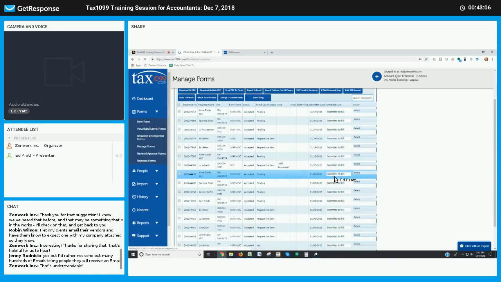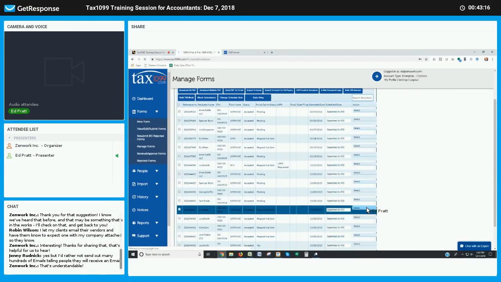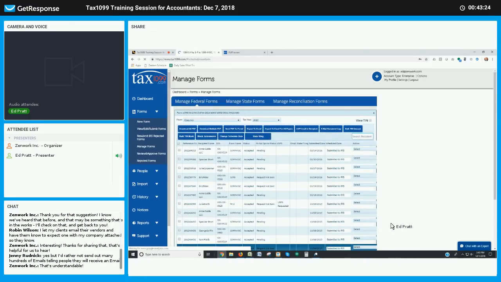And then I mentioned during the slide presentation that if you have a lot of forms in a particular reference number, you can see all of these end in 5.3, so these are all part of the same batch that I submitted, you would be able to go in and block a single form out of that batch now. Previously, you weren't able to block a single form, but now you are able to go in and block that single form.